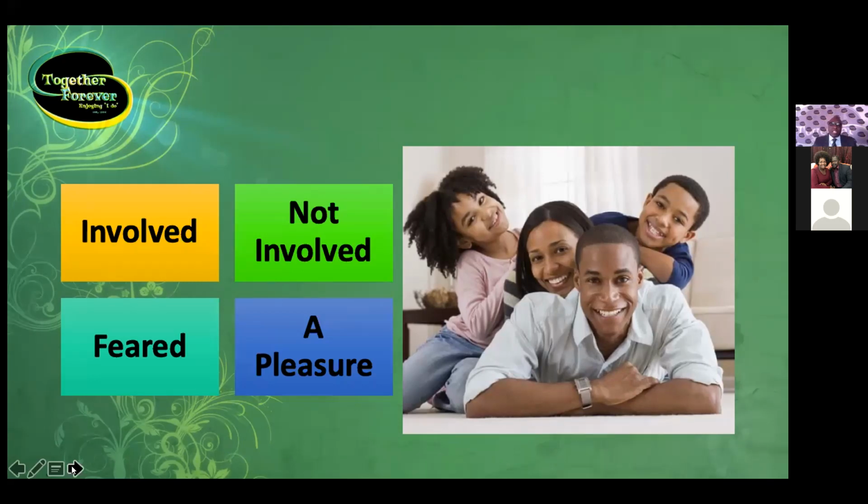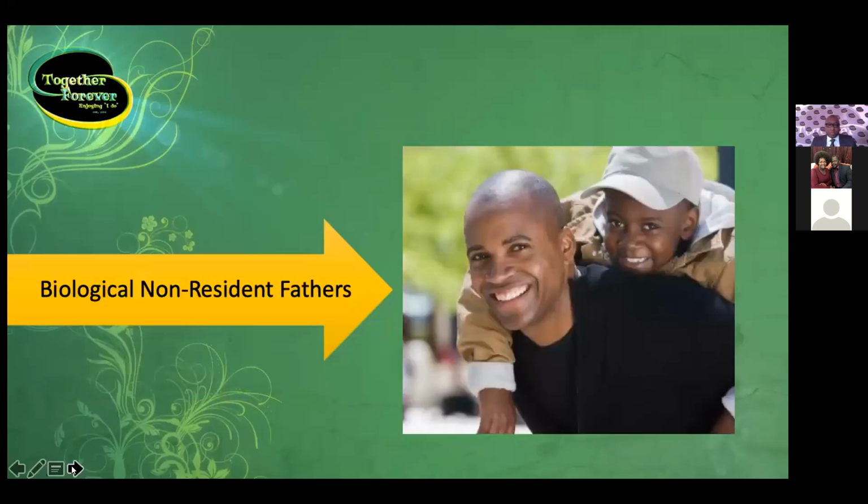A biological resident father. The second type is a biological non-resident father. A biological non-resident is the father who either because they were never married to begin with, or they were married and they got divorced, or they were married and there was a death of a mother, but that usually means probably by somebody else. So to a large degree, a non-resident father, it's either they were never married or the parents are divorced.